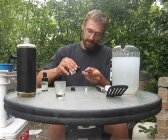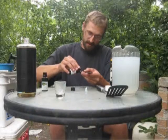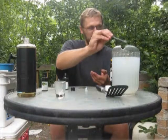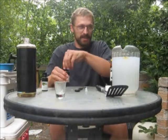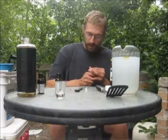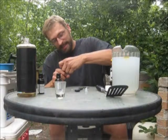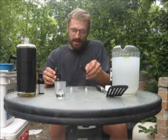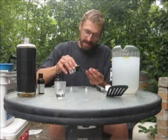This is the orange oil. It's about 1/4 teaspoon. Careful with this stuff. Definitely has got a strong smell. Orange oil doesn't mix with the water very well. That's what the soap is for. The orange oil was to help with the ants, mainly, is why I'm using it. And the ants are climbing all over the plants, and sometimes they'll carry aphids up the plant.